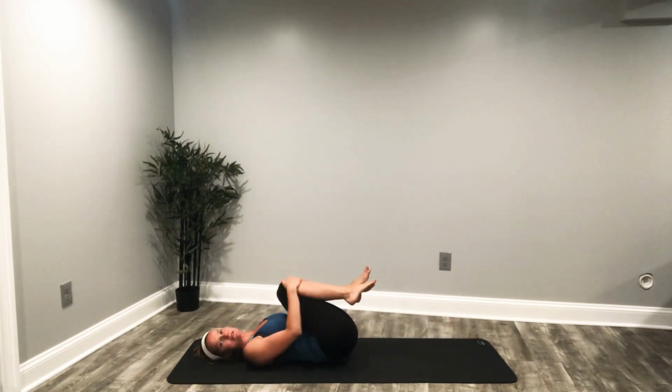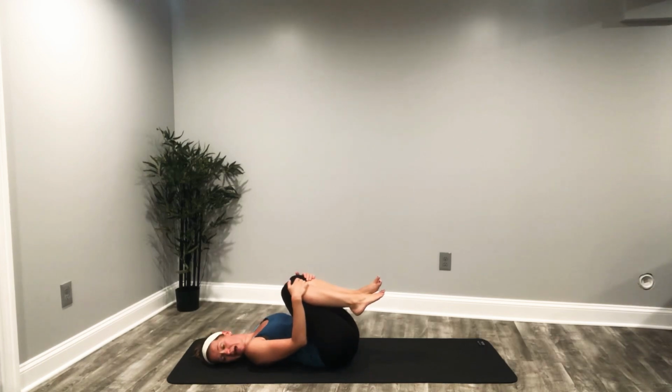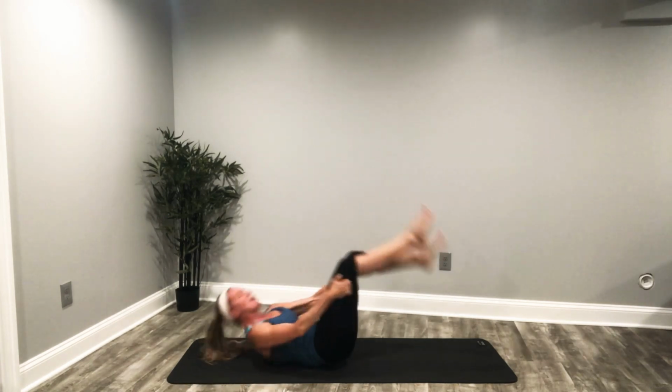Good. Okay, rock that side to side. Take your chin side to side, over to the shoulder, other side. Help stretch out the neck, especially if you're holding up the whole time. Okay, pop on up. Let's go. We're getting back up here onto the legs. Don't worry, we'll be back down there to rest again.